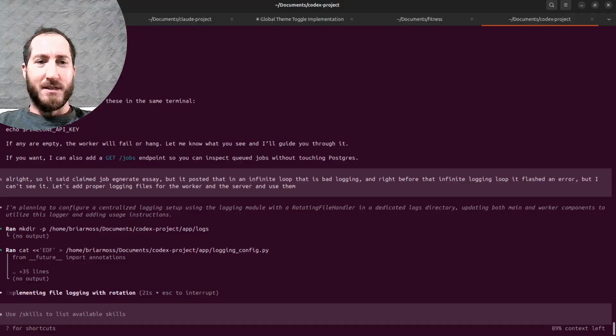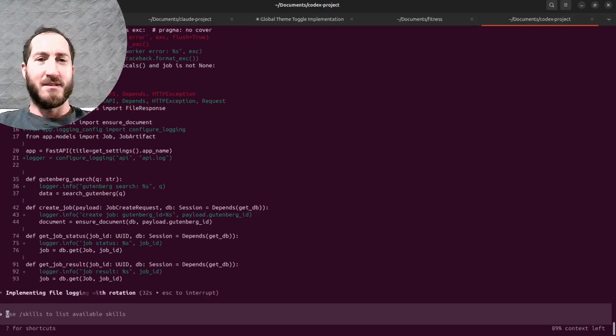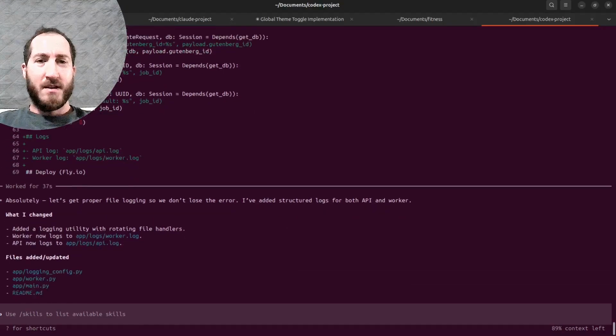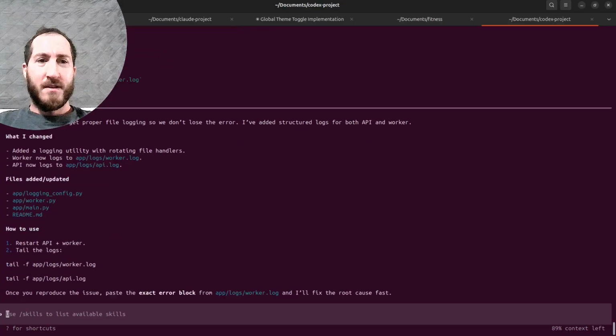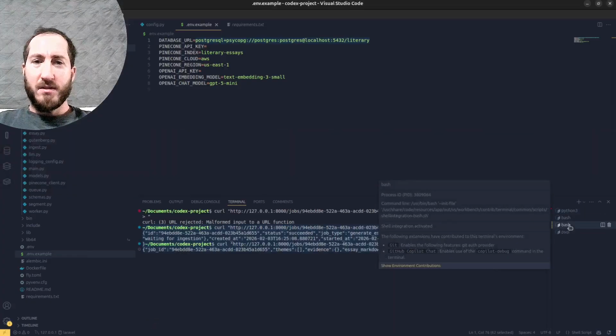Boy, is this fun. Now instead of print commands, we've got logger.info commands. Great. Let's restart both of these.